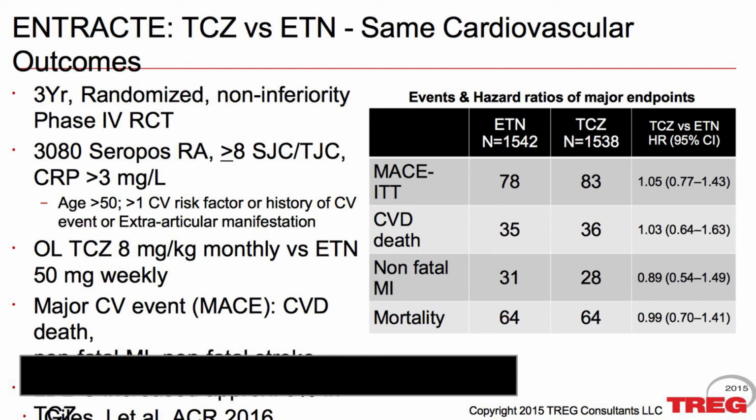An important study. We know that TNF inhibitors, when used, can avert bad cardiovascular outcomes, less heart attack, less cardiac-related events. Follows up on the methotrexate data that Fred Wolf and Choi proved, that multiple studies show that the longer you're on methotrexate, the longer you're on a TNF inhibitor, better cardiac outcomes, save the heart, that sort of thing. Now with the introduction of IL-6 inhibitors and IL-6 and its relationship to CRP, its relationship to cardiovascular outcomes, would you see the same? This is a head-to-head trial of 3,080 patients who received either etanercept or tocilizumab and followed for 3 years. And they looked at the outcomes, the cardiac outcomes.